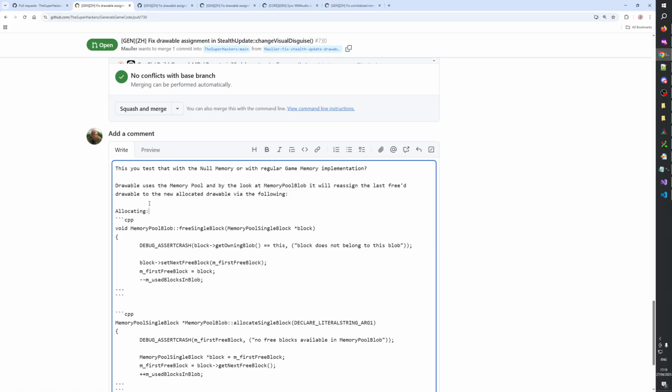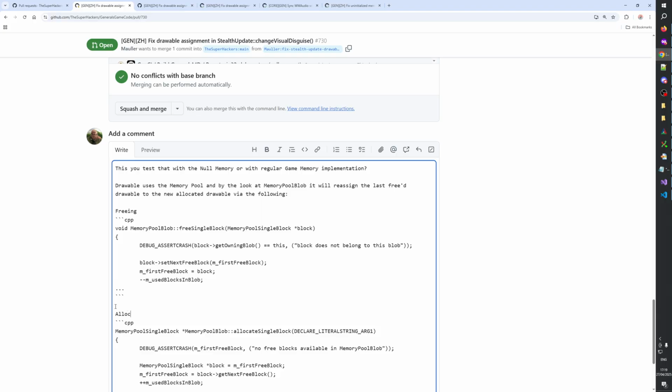Allocating, freeing, allocating, let's say deallocating. Deallocating is pushing that memory location, that memory blob to the free list as its first element.